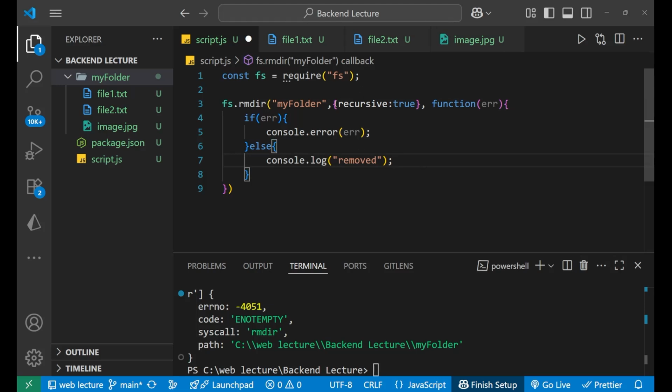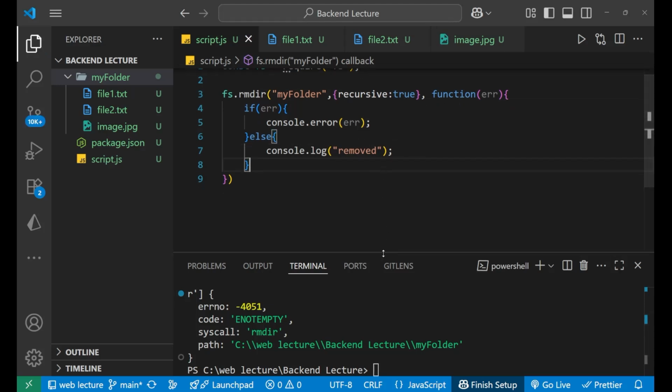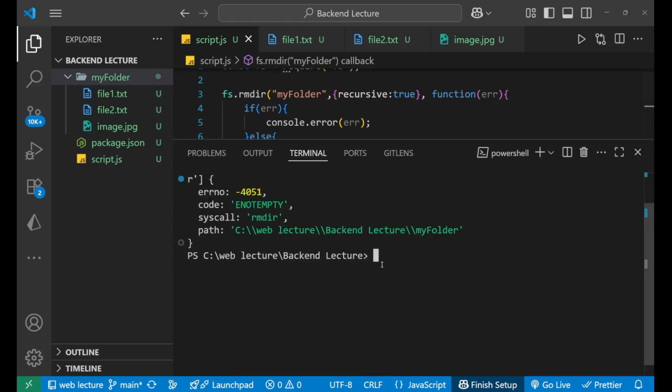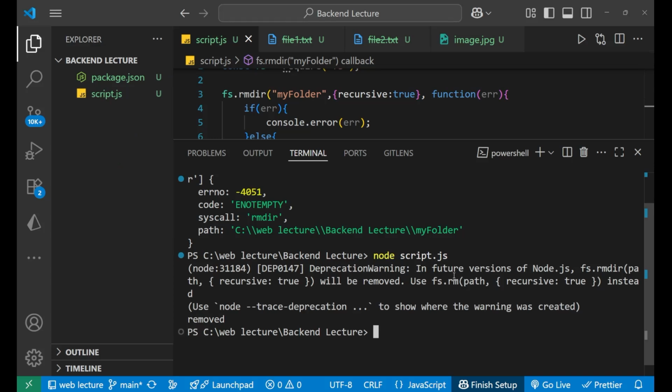Now when you put this and try it, just control plus s, we have saved it. And now let's go and run node script.js and press enter. So you can see the folder is deleted, right? So this is all. Here I'm also getting a few more instructions that in a future version of Node.js, fs.rmdir will be removed.